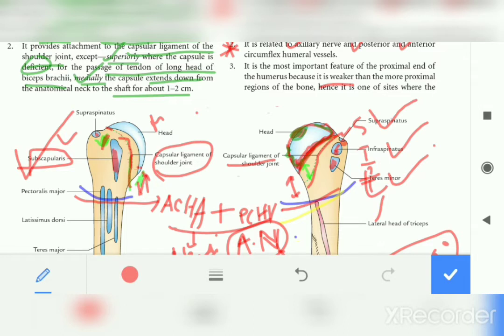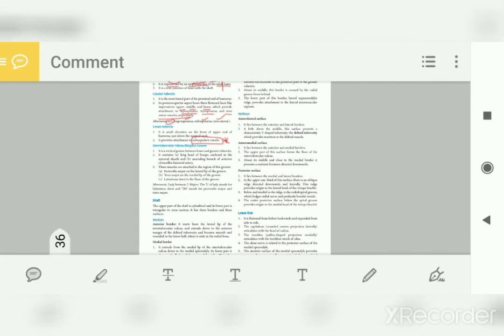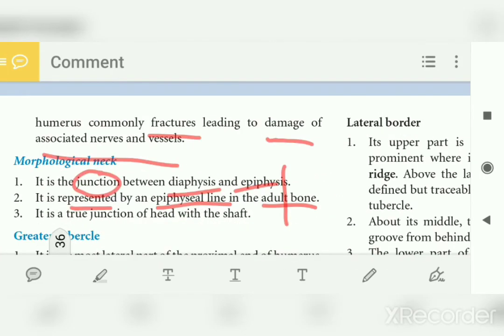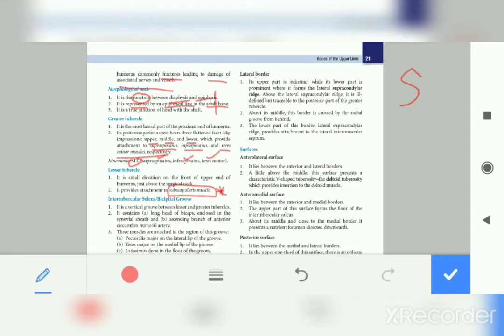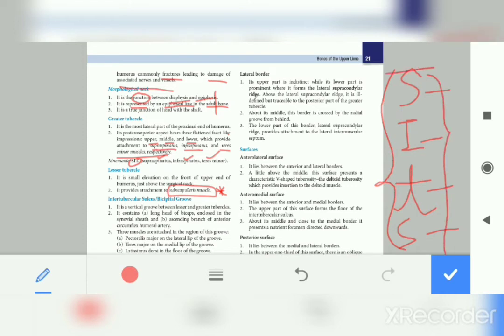So why is it called rotator cuff, or what is its importance? These muscles surround the head of the humerus, so it usually gives strength, or stabilizes or strengthens the shoulder joint. Okay, so how will you remember the muscles of the shoulder joint? Like this mnemonic: SITS, supraspinatus, infraspinatus, teres minor, not major. There are two muscles with the name teres, teres major and teres minor. So we will write here a small t. So we can remember supraspinatus, infraspinatus, teres minor, and the last one is the subscapularis. These four muscles are called rotator cuff.